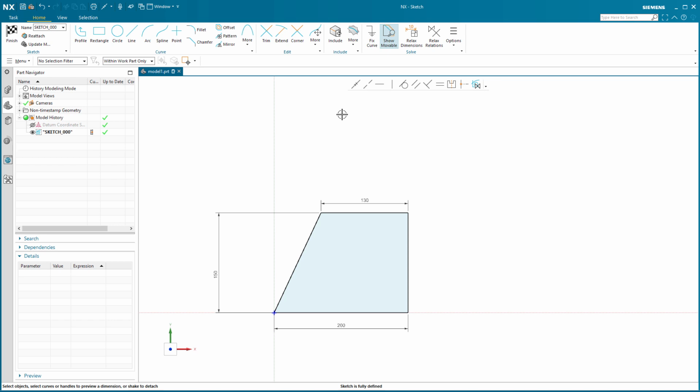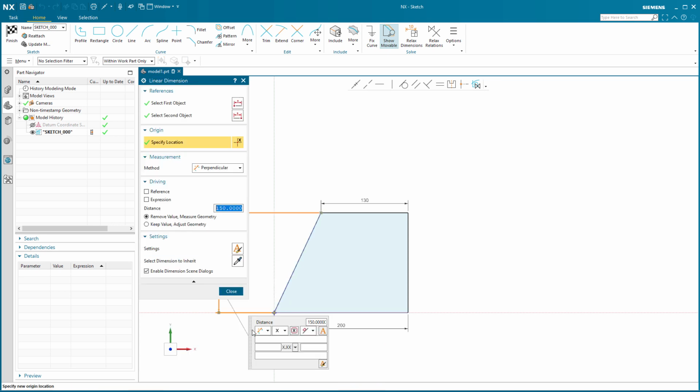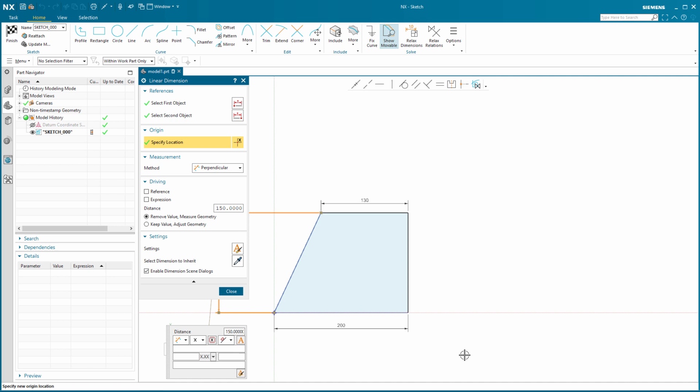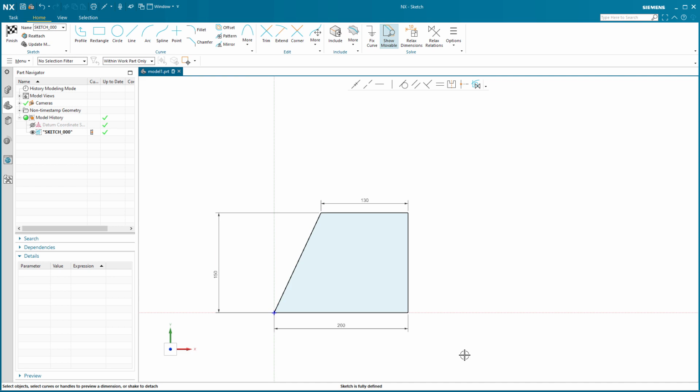Black means that it is fully defined. It tells you right over here. Right? And then if I'm in one of the editing tools, you'll note those black lines are now blue. And when they were brown, they turned blue because the system is telling you exactly what elements that it is referencing while working on that, in this case, dimension. Okay? So pay attention to those colors. They tell you a lot of things.